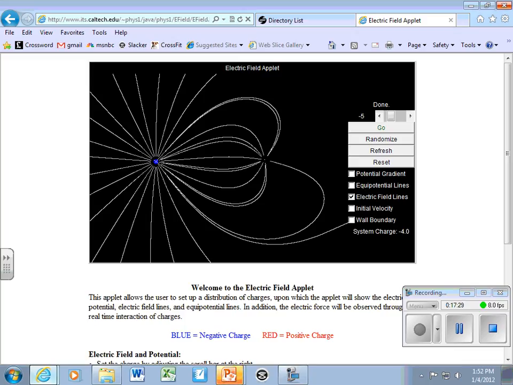Well, by the number of lines, right? And the smaller a charge is, the smaller the field it makes, so the fewer lines come off the charge. The greater a charge is, the stronger the field it makes, the more field lines we represent that by. So you notice here on the left, we have lots of lines touching the blue negative charge. On the right, we have a lot fewer lines touching the smaller positive charge.